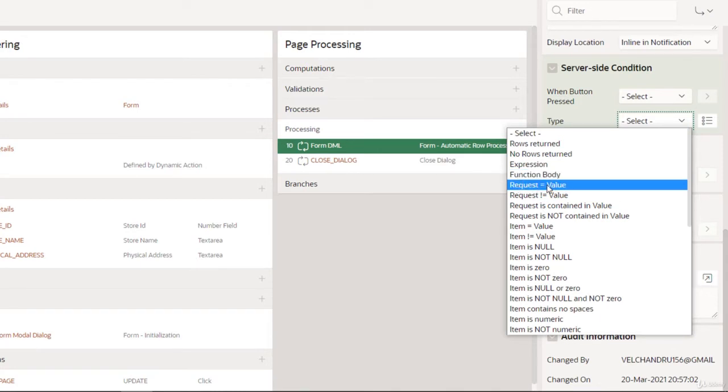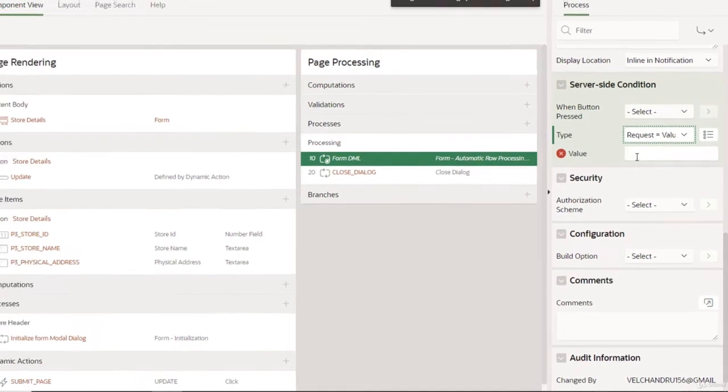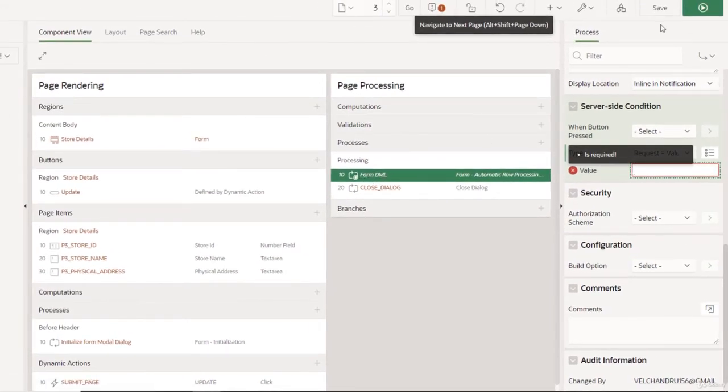So I'm putting request equal to value. Let's say we are using form DML, right? So we are basically updating the form. So for now it's DML, which means everything, but we designed it in a way to update it.